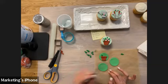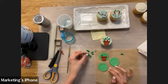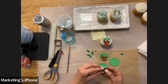Did see a question come through. I think it said, where can I get fondant? You can get the Satin Ice fondant at Michael's.